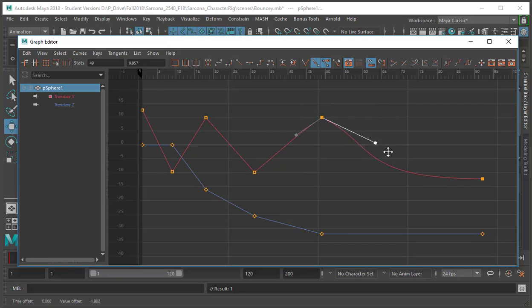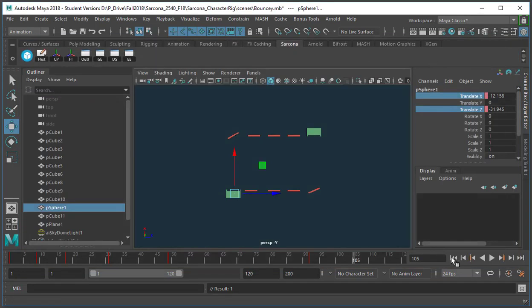If I grab this and start moving it though, you'll see how it's moving both handlebars on both sides of this, and I don't want that. I just want to move the right side. So I'm going to go up here to break, and this will break the tangents. So now I can grab this one and move it independent of the other one. So now what I'm doing is just lining up how that should flow from one point to the next. So I think this should be a nice little gradual sloping into that last bit.